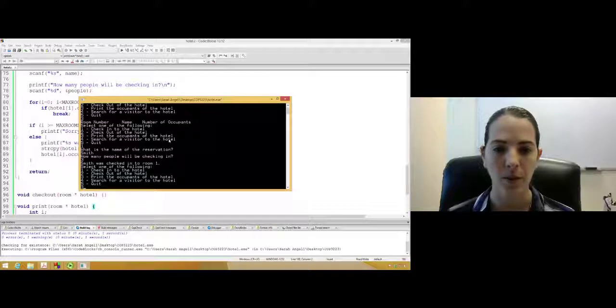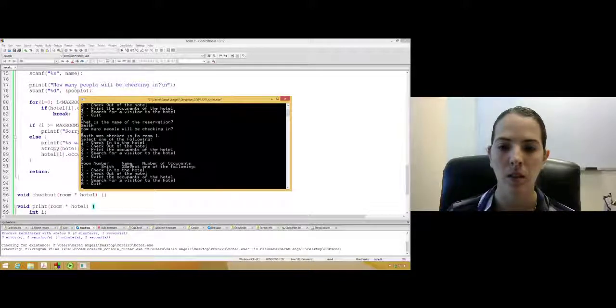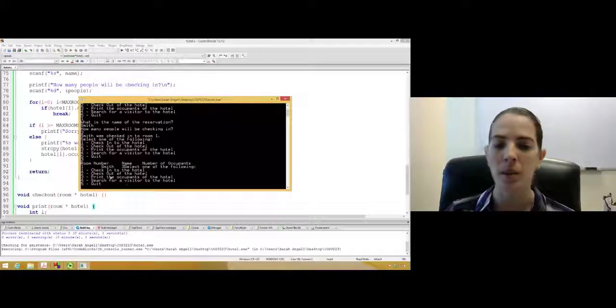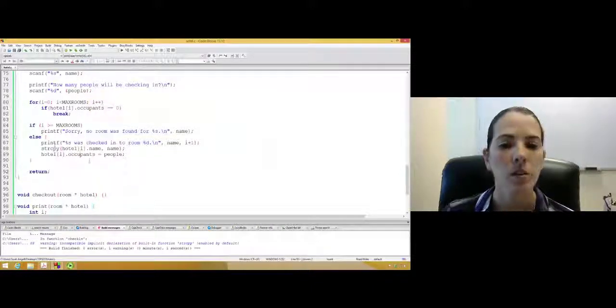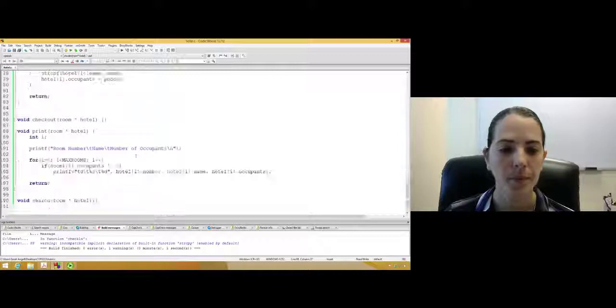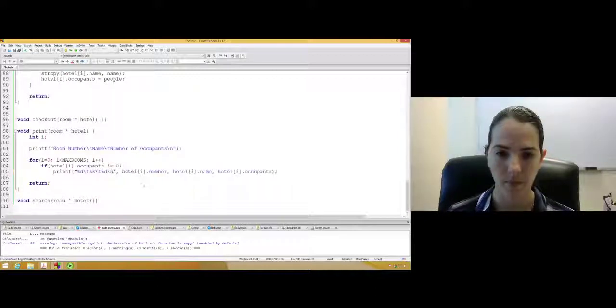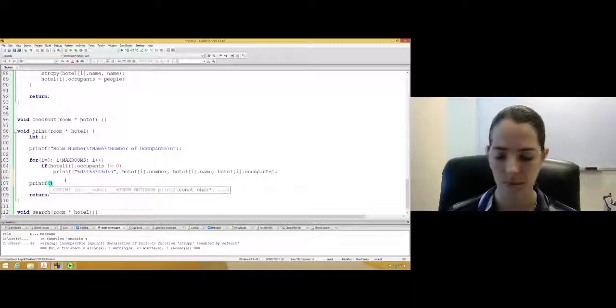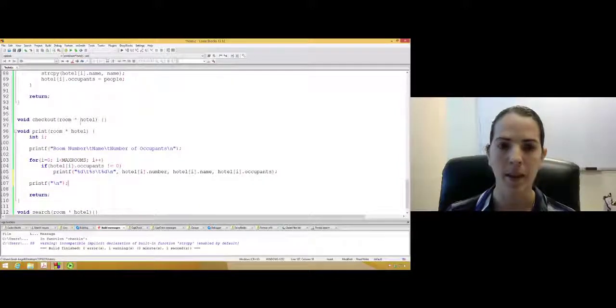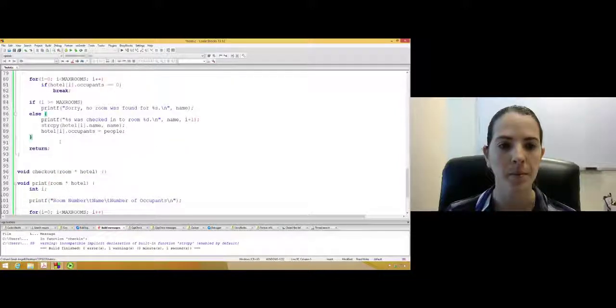So now if we print all of the occupants, we should see room number, name, and number of occupants. Our output's a little condensed at the moment. We can fix that just by adding some newline separators.